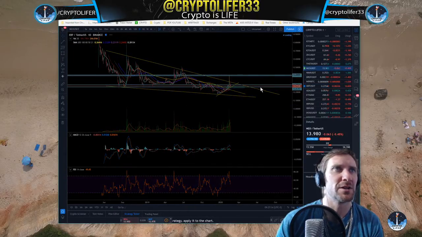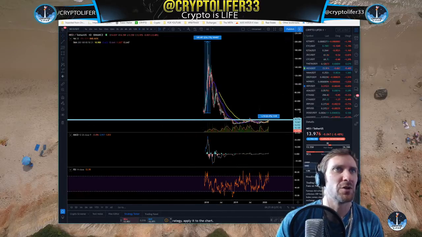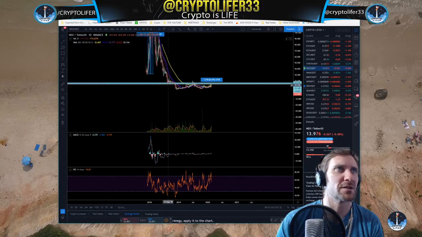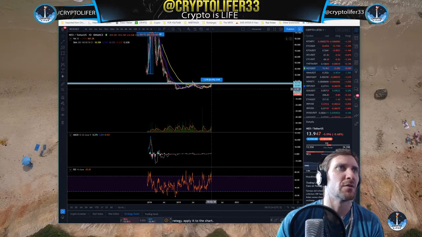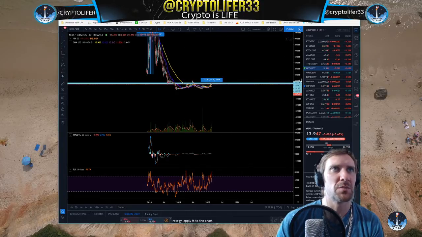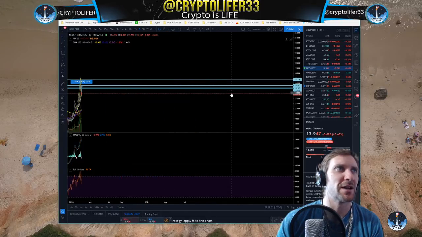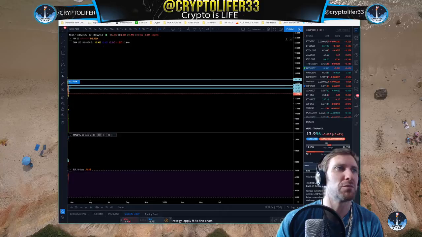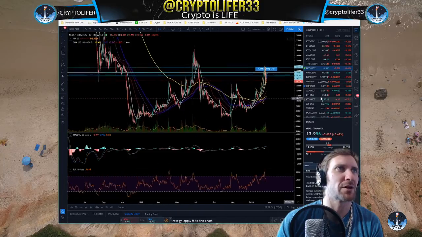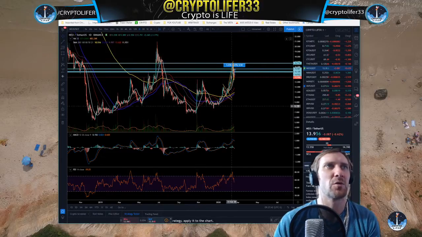Neo taking a huge hit, back down to 13. If you look at it on the grand scale of things, though, that's a nice double bottom right there. Bottom, bottom. So you can see like $5, $6. A lot of these coins, if you bought them at the bottom, there were big moves already being made. 100% moves. And it hasn't even been the beginning of a real full-blown bull market. It's been like a half market, right? But there's your double bottom, and there's another double bottom in there. So there's a double bottom inside the right frame of a double bottom.